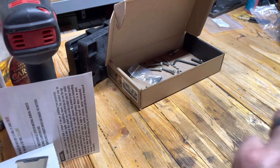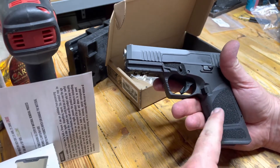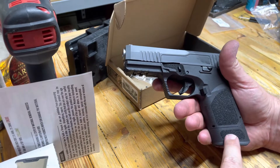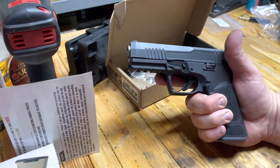We have not shot it. I just finished it a few minutes ago, but this feels so good in my hand. It's the extended Glock 17 size grip because it's got the extension, but then it's the compact 19 slide. And for me in my hand, this is the way to go.